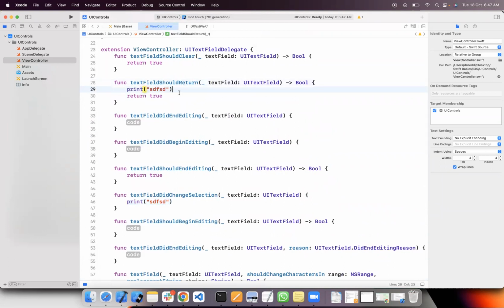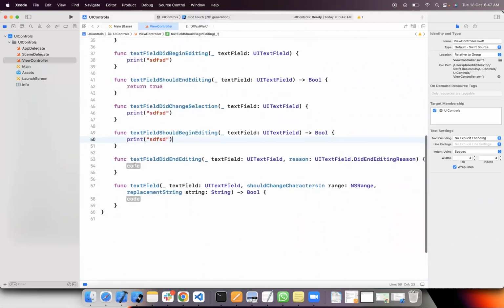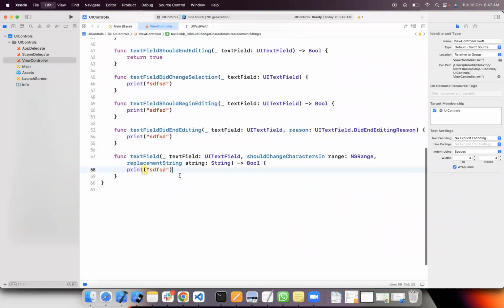Okay, text field should begin editing. Text field did end editing. Text field something. I'm just returning true here for now. Let me write the methods and see which method is getting called each time.